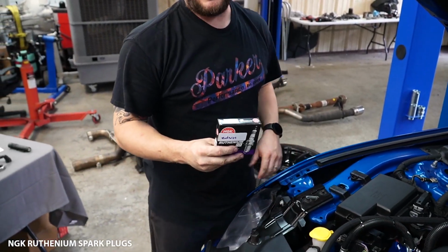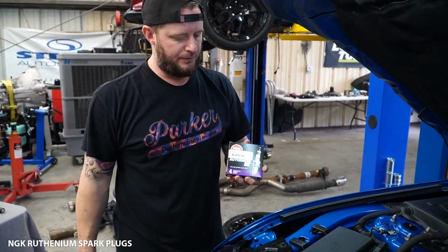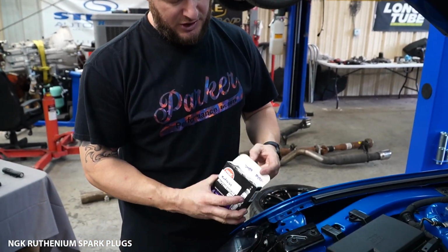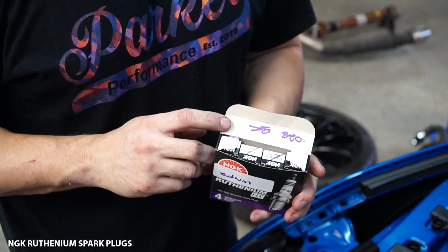Okay, so if you've ordered our maintenance pack, you have received the Rutheniums or the NGK 6510s, either one. We recommend the Rutheniums. These have been pre-gapped. When you open them, you should see that they've got a gap and a signature. This is because we've gone through them.